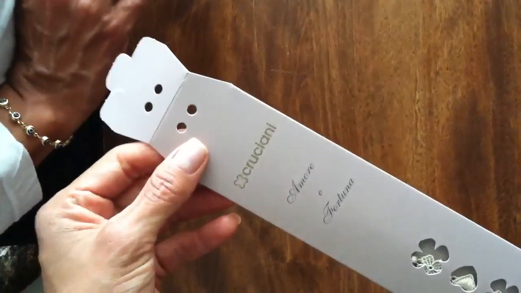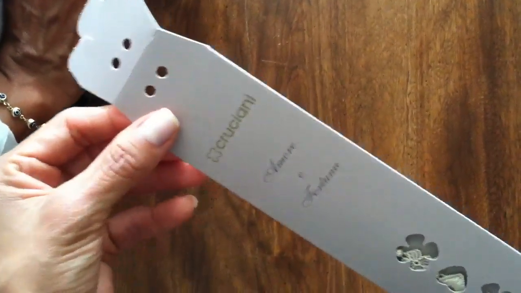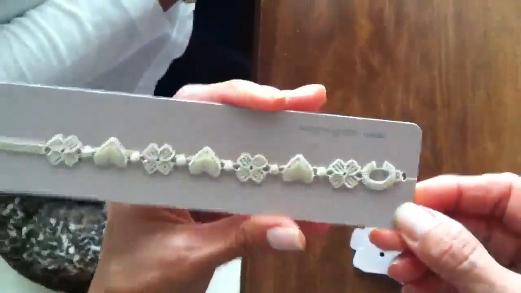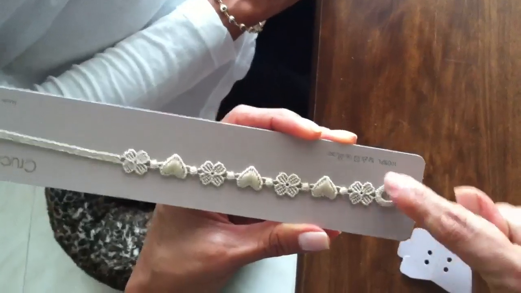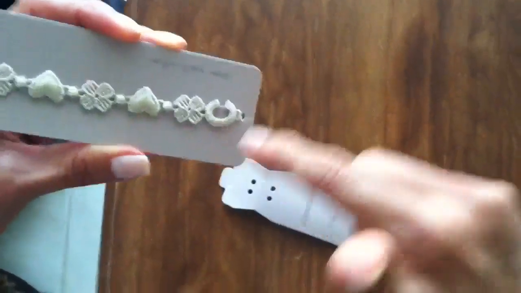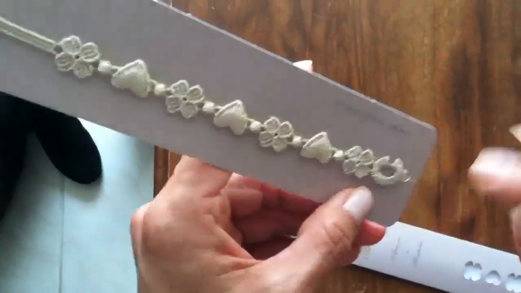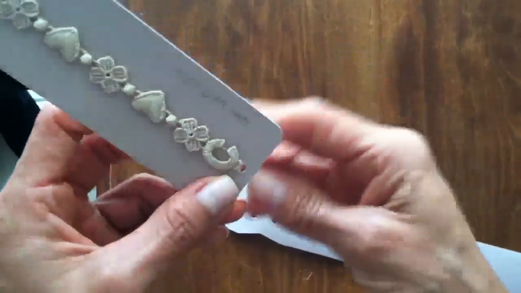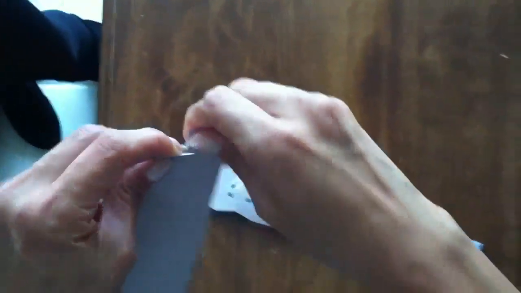This is the Curciani bracelet, it's the hottest accessory in Italy, and I'm going to demonstrate how to put one on. Basically, this little tag is the authenticity marker, just to make sure that you can see it close up.